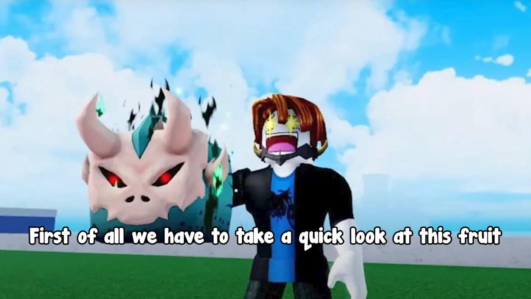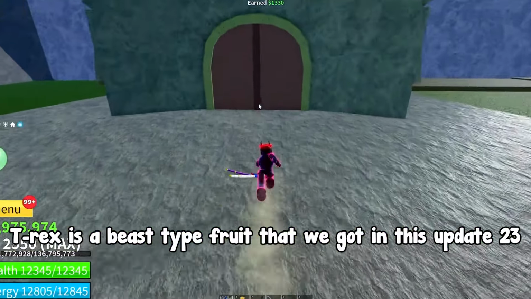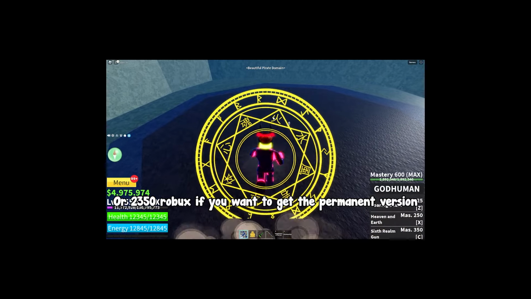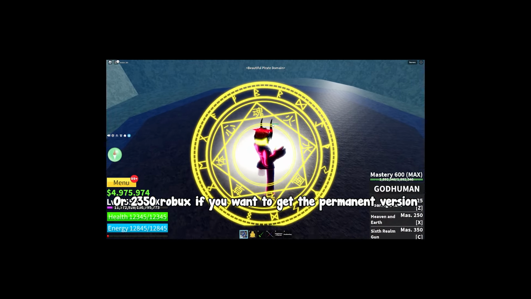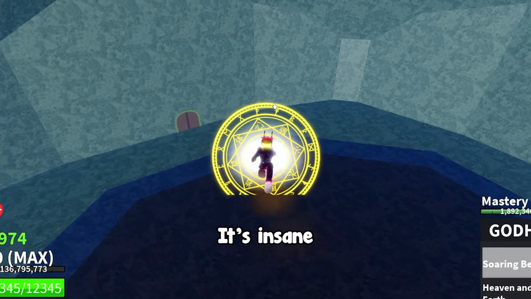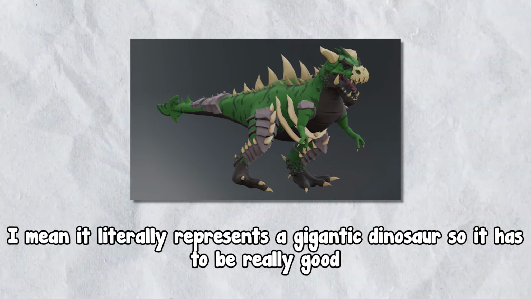First of all, we have to take a quick look at this fruit. So, T-Rex is a beast type fruit that we got in this update 23. It costs 2.7 million peli, or 2,350 Robux if you want to get the permanent version. So is the fruit any good? Well, let me tell you, it's insane. I mean, it literally represents a gigantic dinosaur, so it has to be really good.